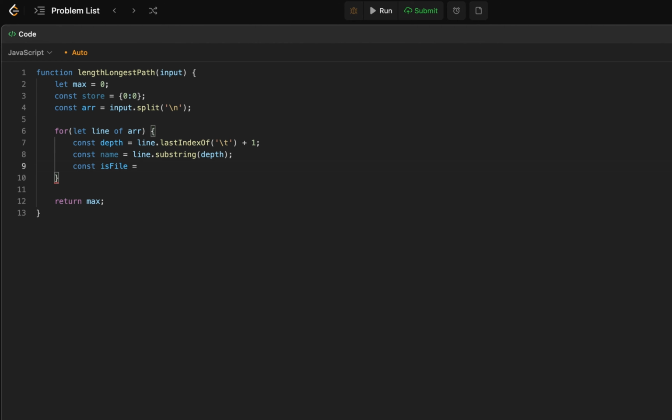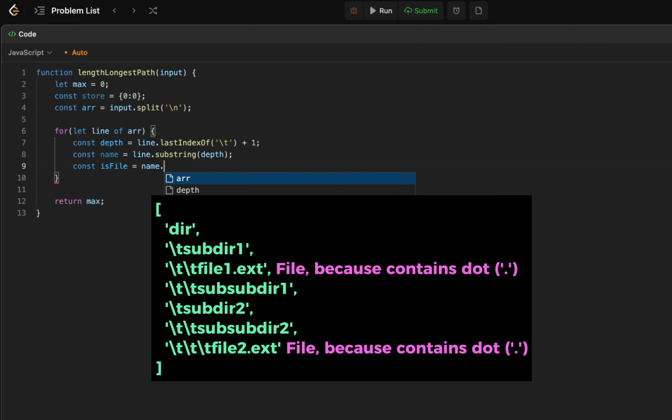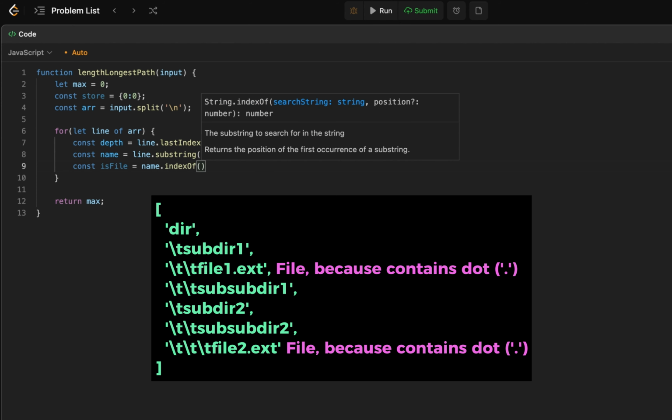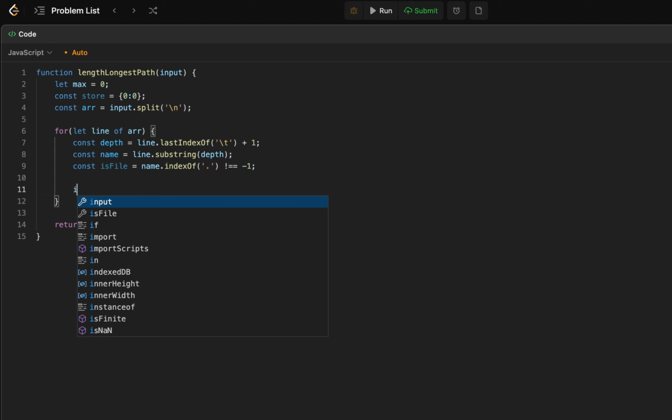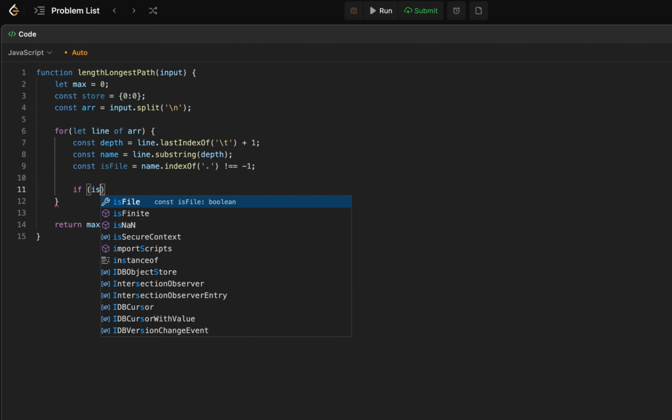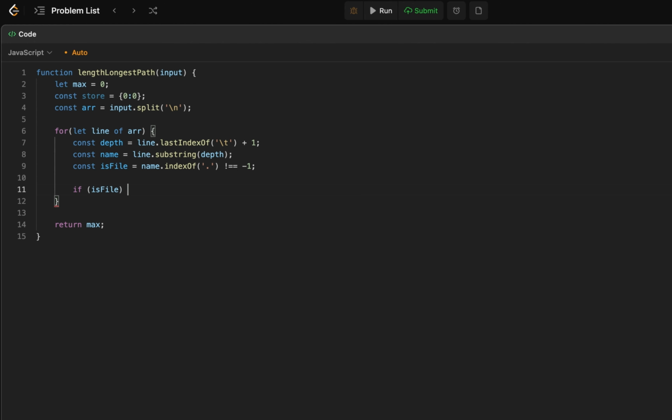We use the indexOf function with a dot to check if the string contains a dot, which indicates it's a file. So, if it's not -1, then the dot is present in the string. We then set up an if statement based on the isFile variable. Let's start with if isFile and we start with the else block.